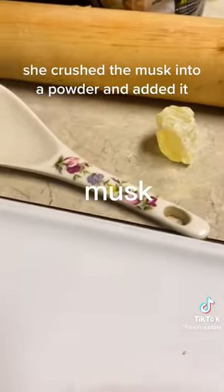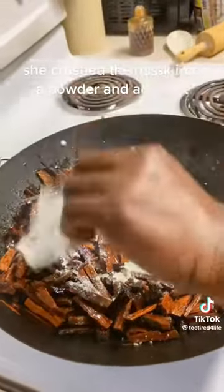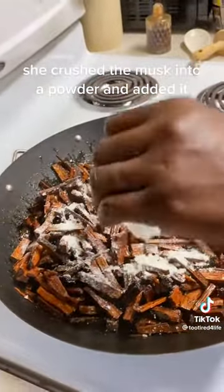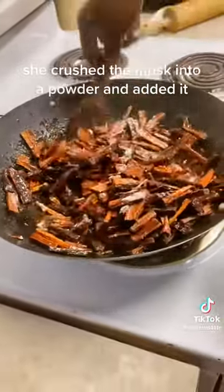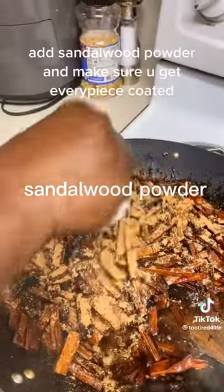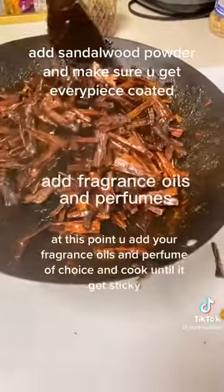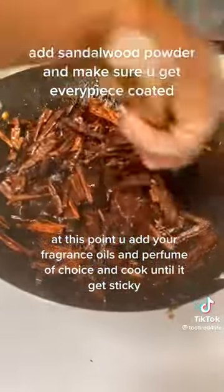She crushed the musk into a powder and added it. Add sandalwood powder and make sure you get every piece coated. At this point, you add your fragrance oils and perfume of choice and cook until it gets sticky.